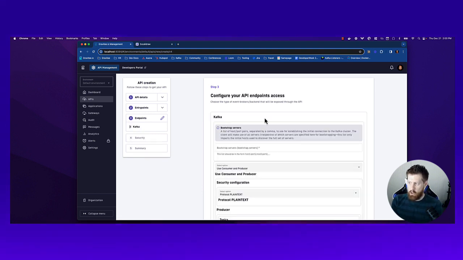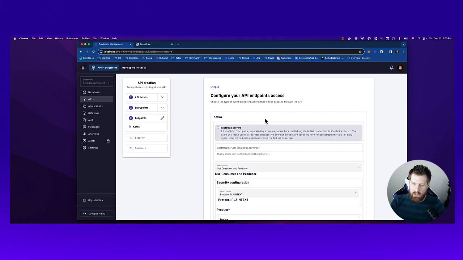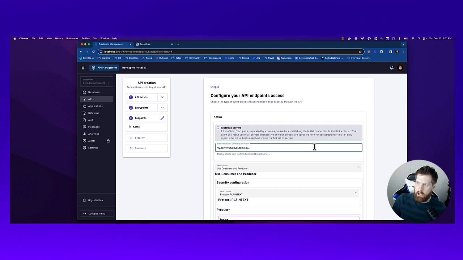Now, this is the tricky part. Because this is running inside of a Docker container, I'm going to do things a little bit differently, and you may get a little bit confused. But Docker is unique in the way it networks, where if I have a bunch of applications running underneath the same network, I can actually resolve the endpoint by using the Docker name. So normally you would type here some sort of like my.server.whatever.com:808393, right? So that would be whatever the location of the server is that is actually hosting your Kafka client.